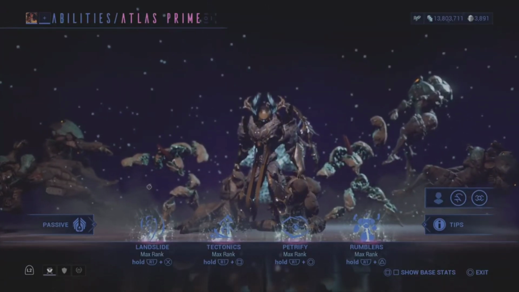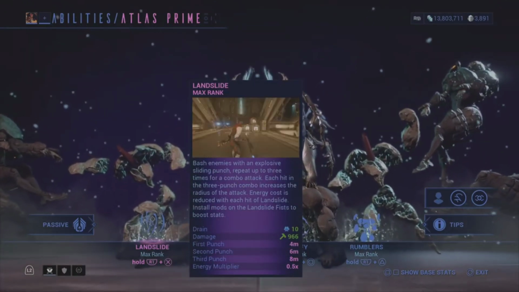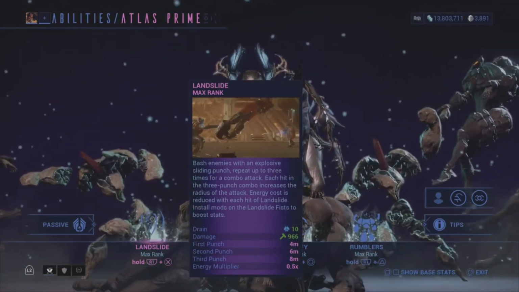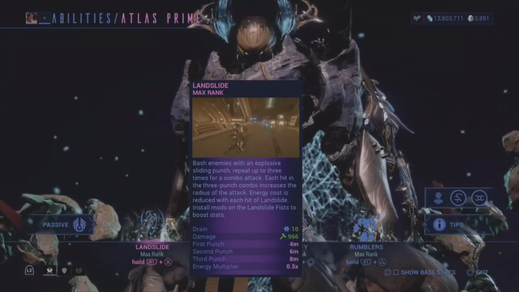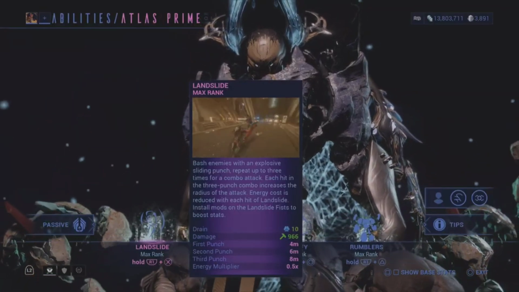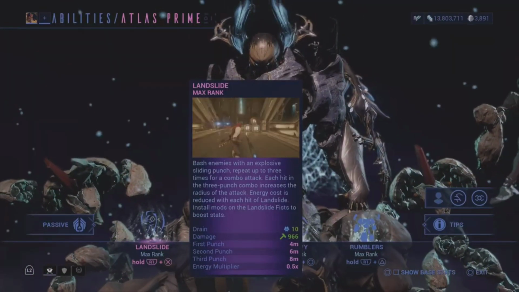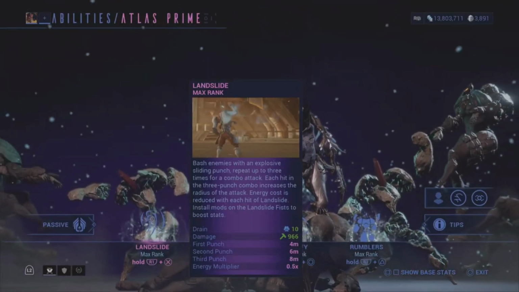The first ability of Atlas is basically his entire kit. This is the move you're basing everything around to begin with. It's called Landslide. Basically, you dash forward and punch someone. It's got basically a 3-hit combo, and it's pretty effective. It's affected by power, strength, and range mods.